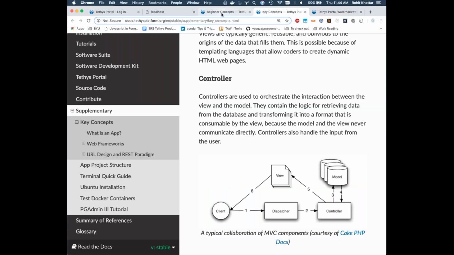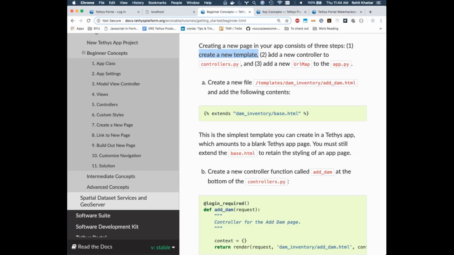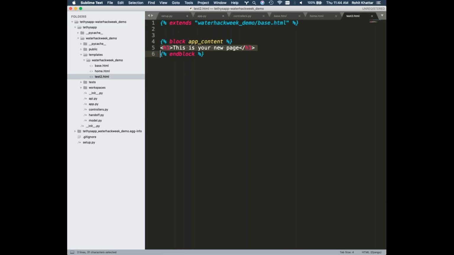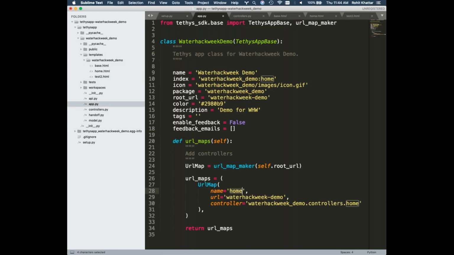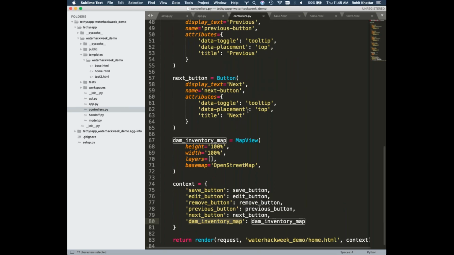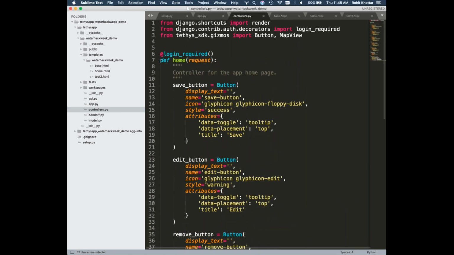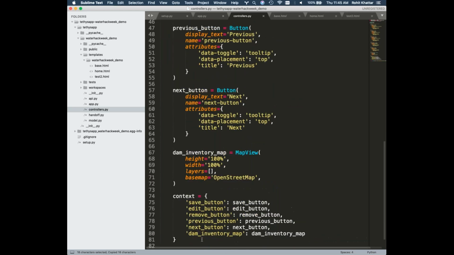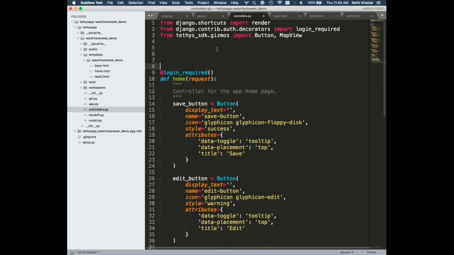Let's go to the next step and add a new controller to controllers.py. So remember, on our app.py, each URL that we want people to go to has its own controller. You could use multiple controllers to render the same page, but ideally it's recommended that you have a separate controller for each page. So I am going to create a new one called test2.